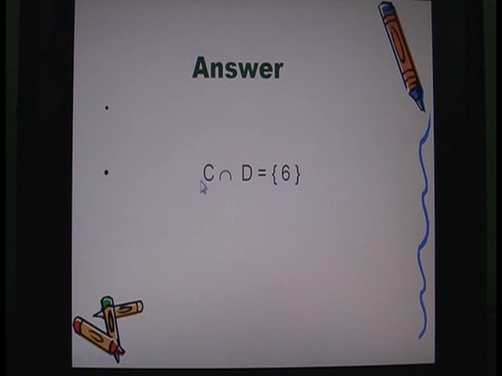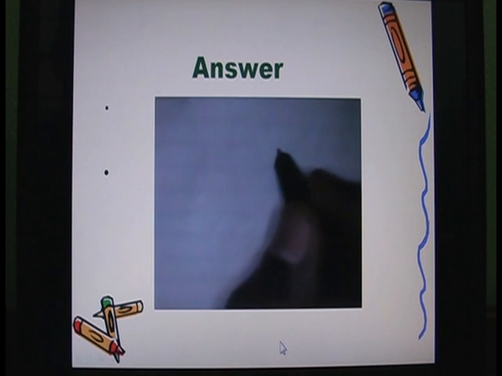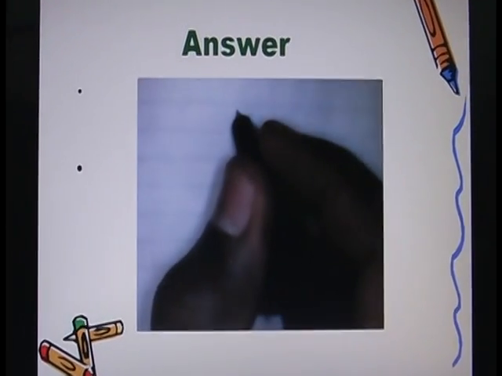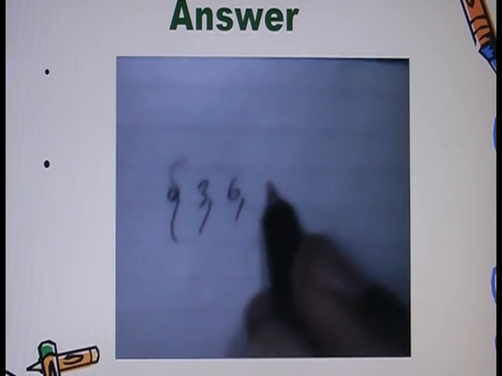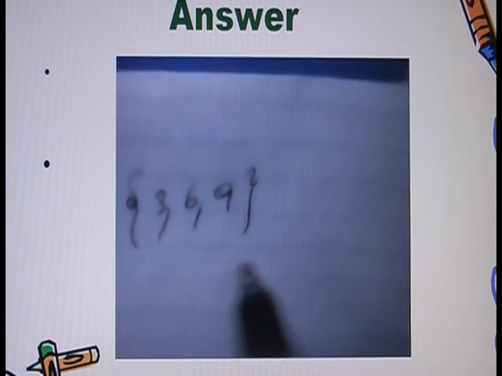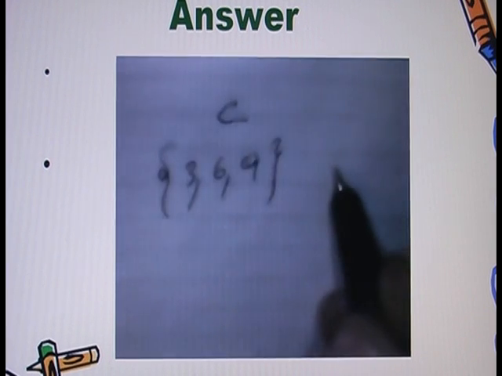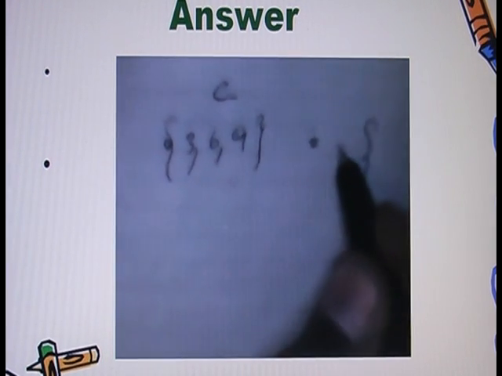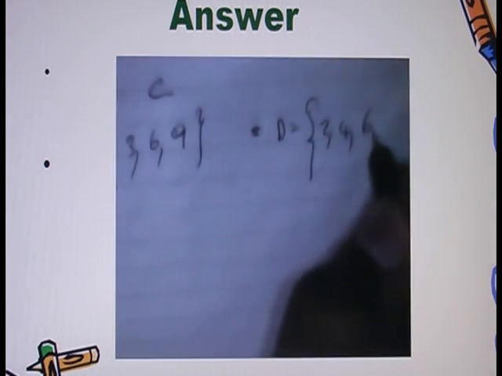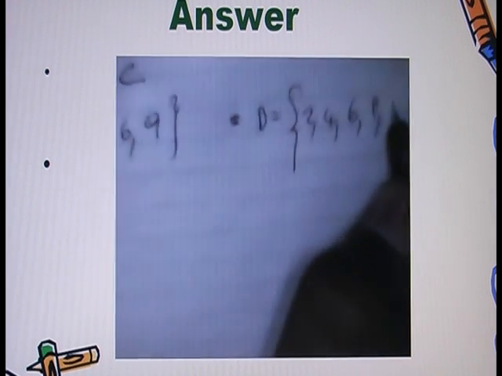Now listen to the video clip for the second part of your answer. Now here's your answer to the second part of the question. So we're going to draw a diagram. So first of all, you should have had multiples of 3, which are 3, 6, and what? 9. And then even numbers less than 10 to set D, which will be what? 2, 4, 6, 8, and less than 10.